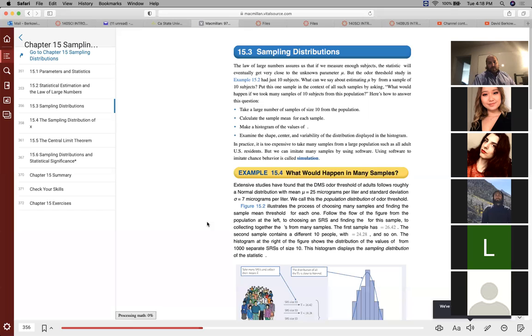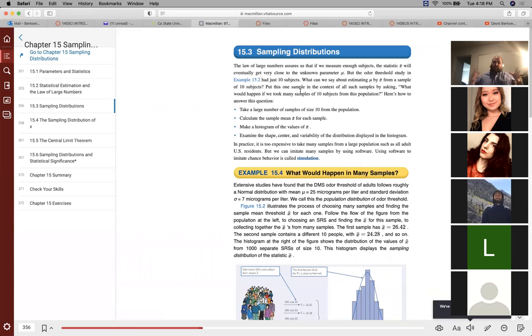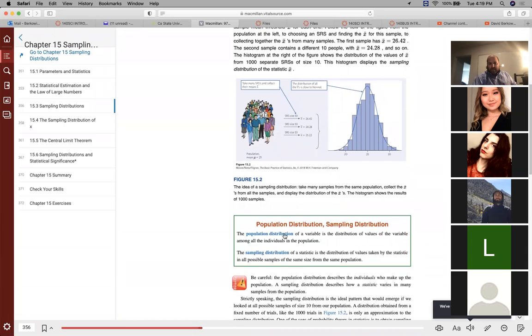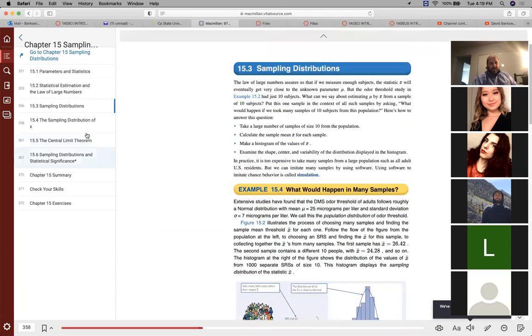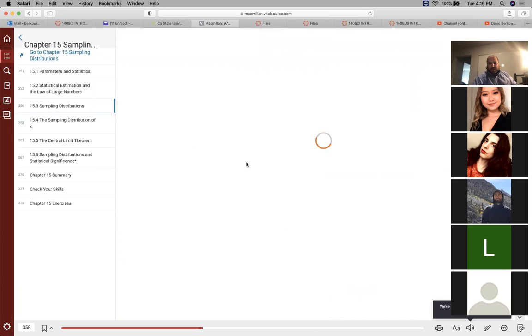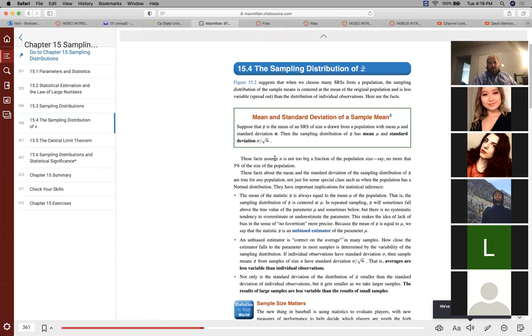We also learned about the difference between the original distribution, whatever its shape is, and the sampling distribution. The shape of the sampling distribution changes as the number in the sample gets larger and larger. So the population distribution will have some random shape, but the sampling distribution gets more and more normal as the sample size gets larger. Okay, so the population distribution has its shape, and the sampling distribution has its shape. And what we learned about these is the values of the mean and deviation for the sample distribution.